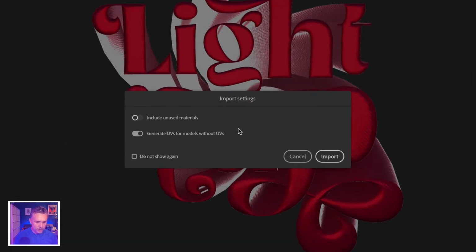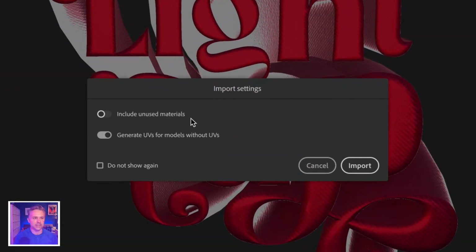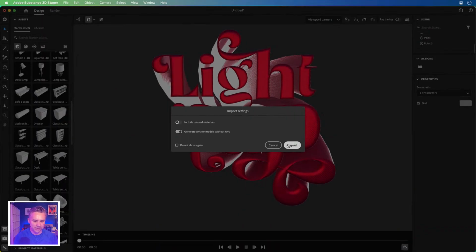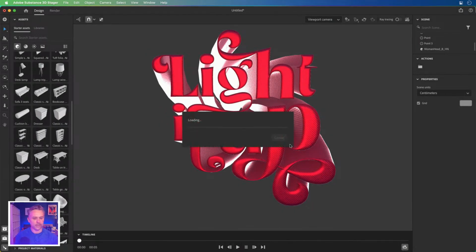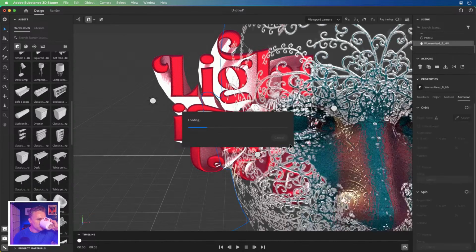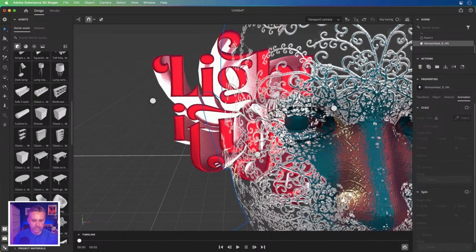Okay, so don't include unused materials because I made so many unused materials, but otherwise import. Oh, we got a little haziness. Interesting.